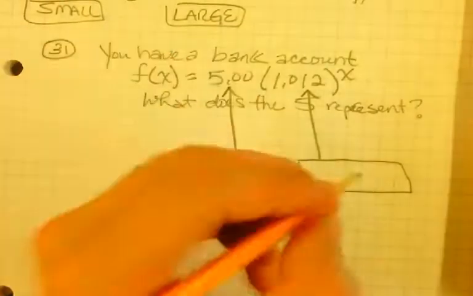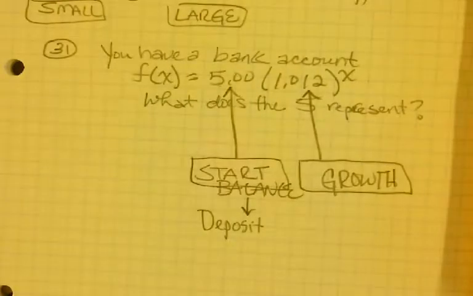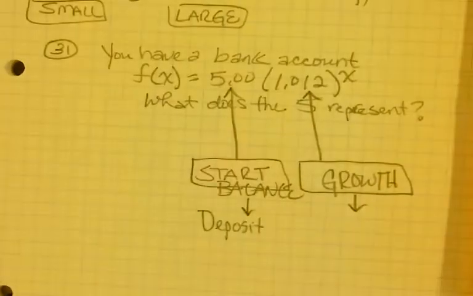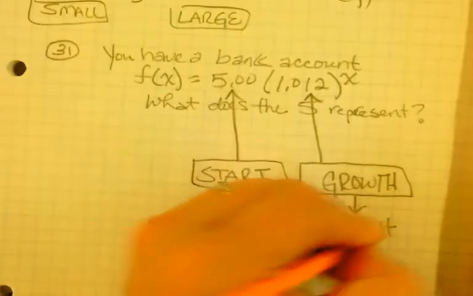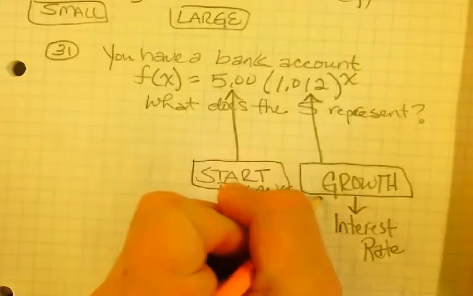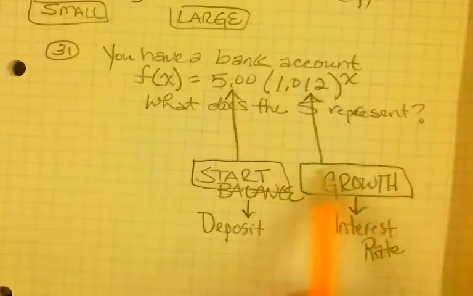Okay, next up. This one over here is going to be your growth. And when you talk to a bank and they are trying to grow your money, they use a specific product or a strategy to do that. That is called the interest rate. Right? Because that's what you want. Every single one of the dollars that you work hard to earn needs to have a job. You need to put it to work. And most of your money's job right now needs to be going out and making more money. So your banks need to have enough of a growth rate to make it attractive for you to deposit your money in that bank. That's what you want to focus on here: getting this number as big as possible, the growth rate.